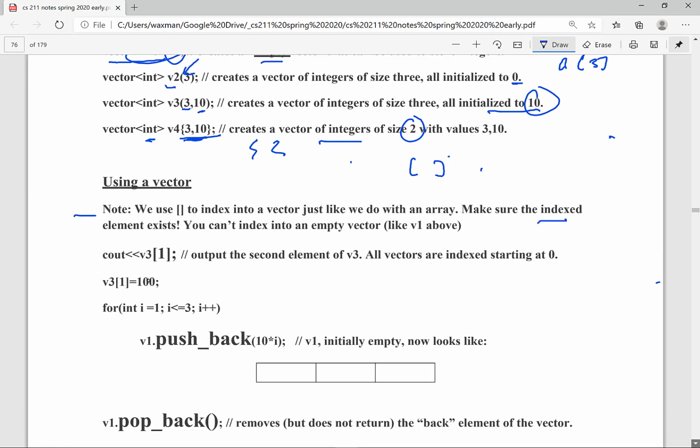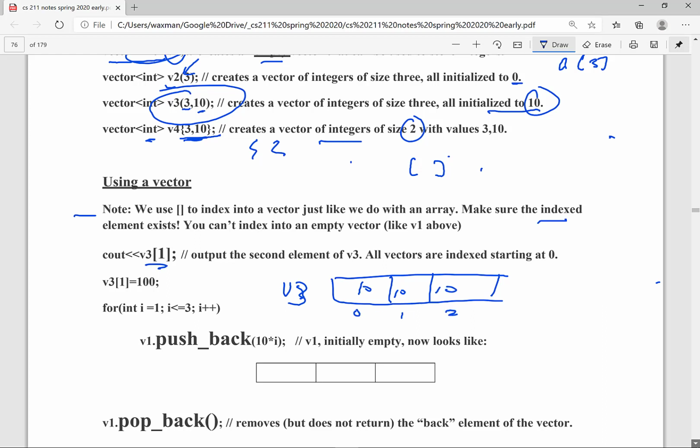So as we just saw, v1 sub 0 does not exist. But what about if I say v3 sub 1? v3 has 3 elements, right? That's v3 up here, 3 elements each of 10. So I can actually say v3 sub 1. What is v3 sub 1 going to look like? Well, what does v3 look like? This is v3, and we have a 10 in here, and a 10 in here, and a 10 in here. And this is v3 sub 0, sub 1, sub 2. So v3 sub 1 is the second element in the vector.